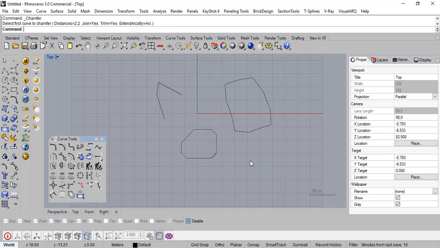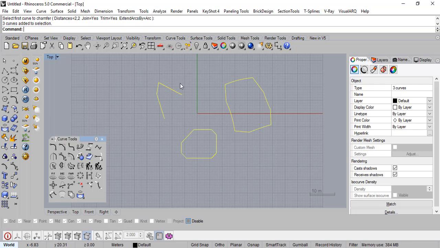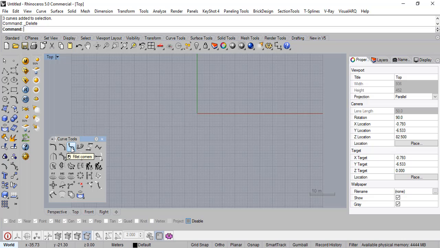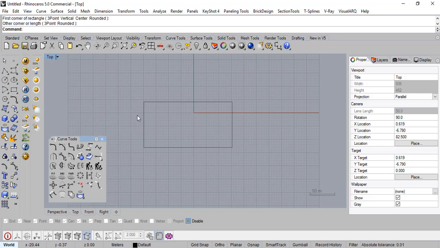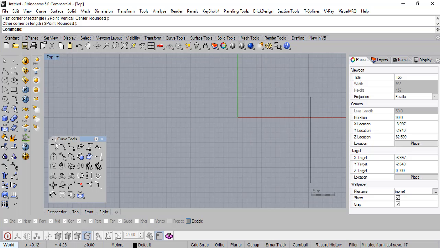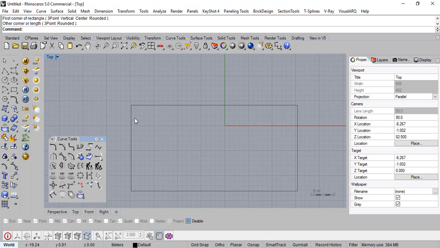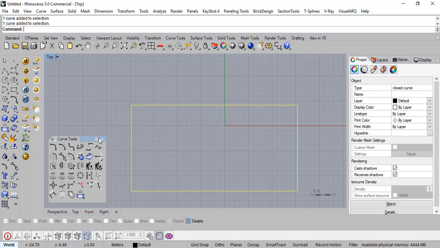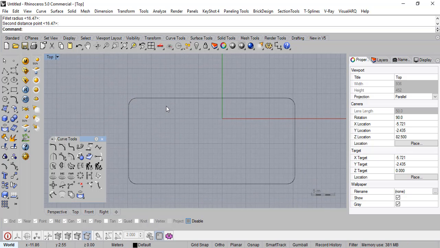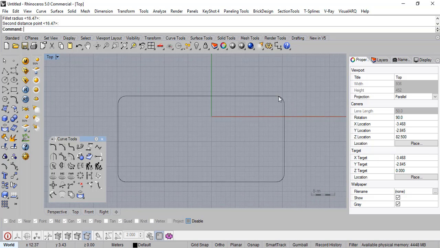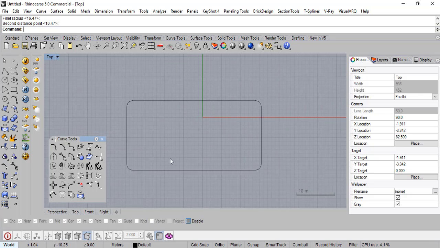Okay, so that's about fillet and chamfer. Let's come to the next one, fillet corners. So for example, if you have a rectangle, this is going to be similar to fillet, but I guess it would do it all at once, and probably it will work on a primitive like this. So say fillet radius of, yes, so it works all at once on the object. You don't have to even explode it, and it can be one single object like this, right?